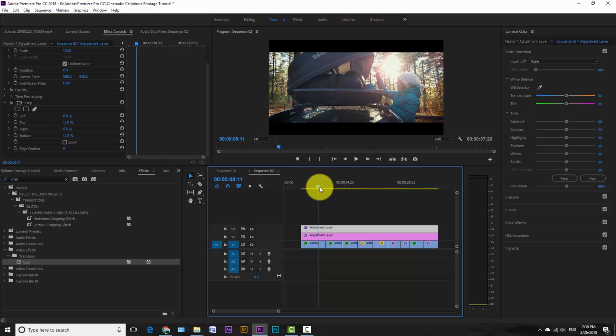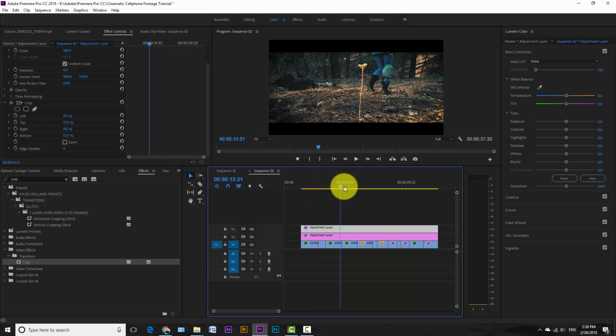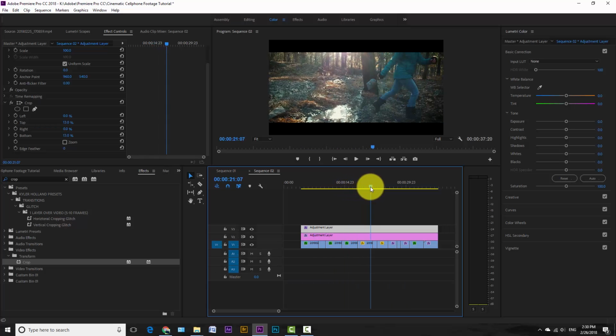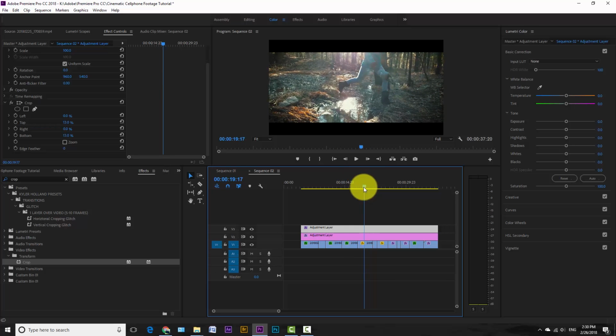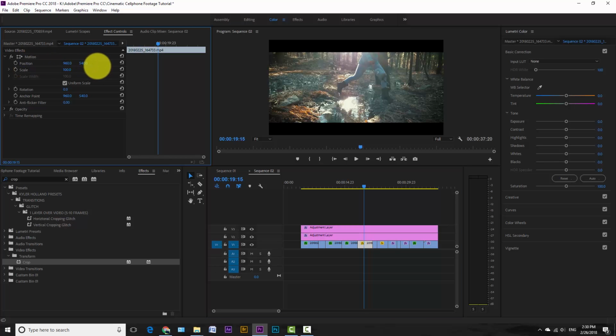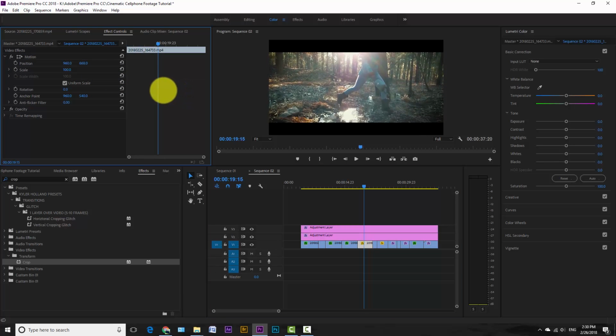The one thing about the crop is, since we didn't shoot for that or with a crop lens, some of these clips may be a little off like this. So I don't want to chop off that much of her. I'm going to go to the clip, go to the motion, which is the first thing up here, and just drag it down a little bit to right there.